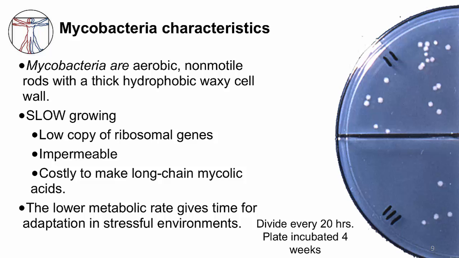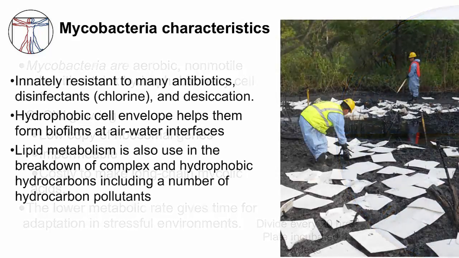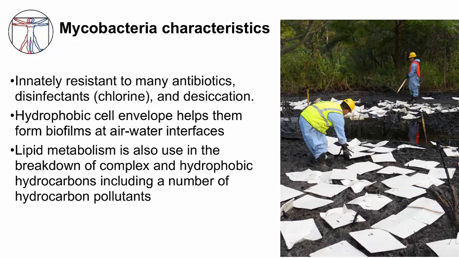MTB grows slowly because there are very few copies of ribosomal genes for replication. The cell envelope is impermeable, making it difficult to get nutrients and waste in and out. And there are metabolic costs to making all these complex lipids, including mycolic acids. The slow growth can be advantageous — a lower metabolic rate enables time for mycobacteria to adapt to stressful environments. With a cell wall that has a high lipid content, mycobacteria have low permeability and are resistant to many antibiotics, to disinfectants like chlorine, and to desiccation. The hydrophobic cell envelope also helps form biofilms at the air-water interface, where mycobacteria can procure carbon sources other organisms don't use — for example, they can use their lipid metabolism to break down complex hydrophobic hydrocarbons, including pollutants such as oil.